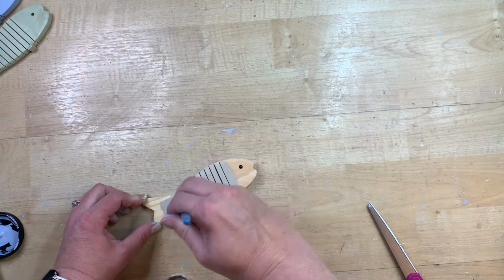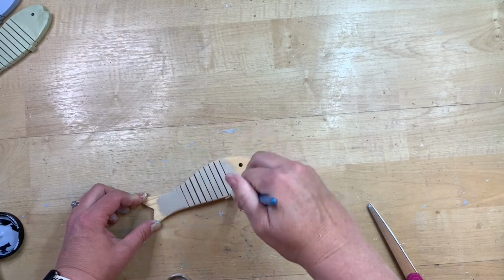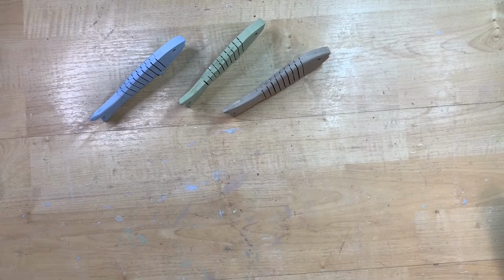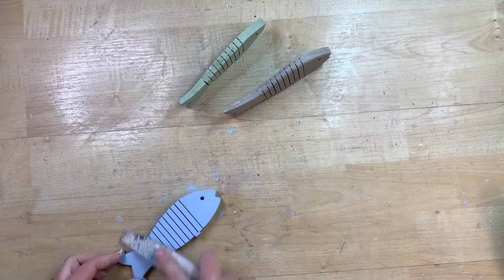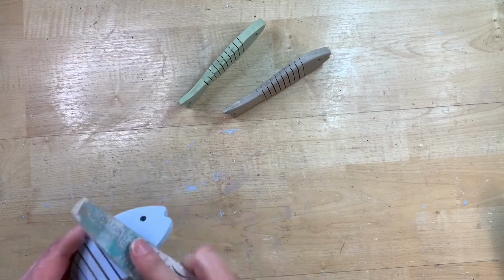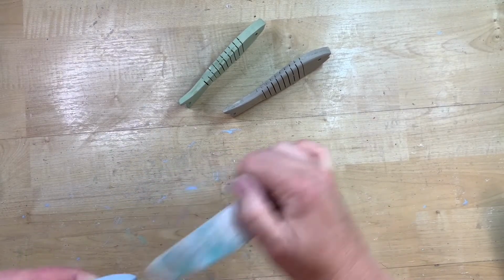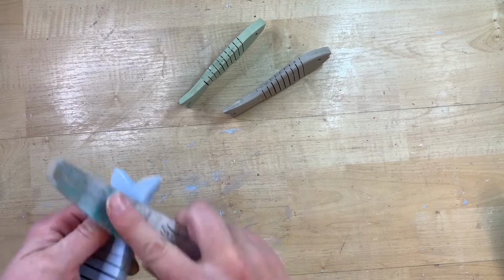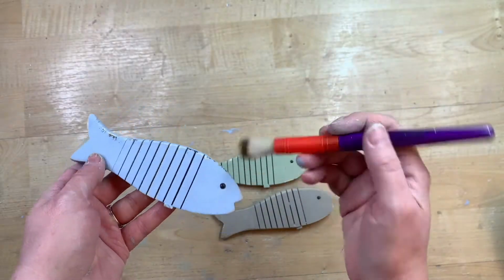So I'm just painting them in corresponding colors. I do a blue color, a green color, and then a stonish color, if that makes sense, so they kind of match. And I want these to look really worn out, like they've been around for a long time. Of course, if you've watched me for any length of time, you know that I love distressing things. It's just my style. So make it your own. If it's not your style, totally fine, do whatever you want.